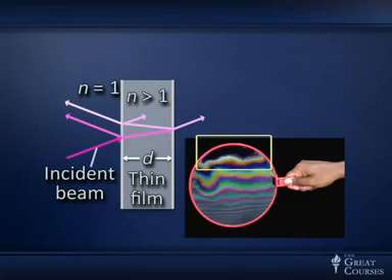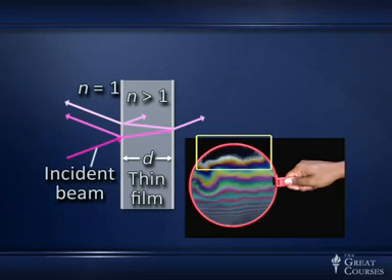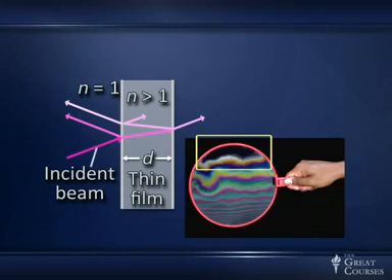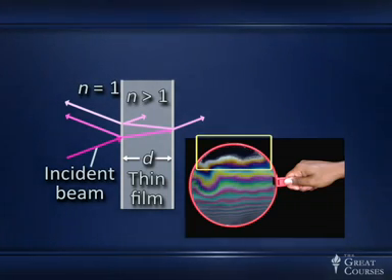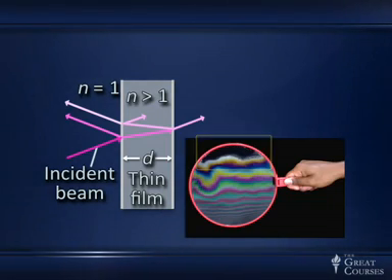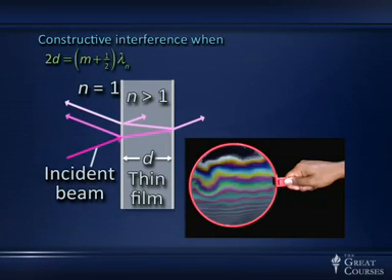You'll notice it goes completely dark at the top. At the top, there is no visible wavelength. It's very thin at the top. A soap film tends to drain down from the top, so it's thicker at the bottom. At the top, there is no visible wavelength that can undergo constructive interference in that film. And the constructive interference condition is when twice the thickness, because the light is going back and forth, is (m + 1/2)λ, where m is an integer.